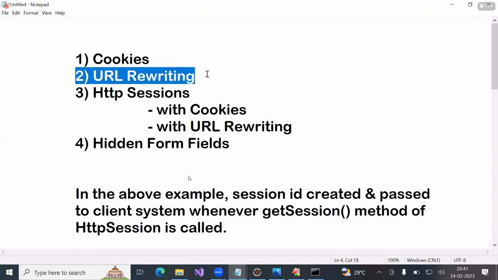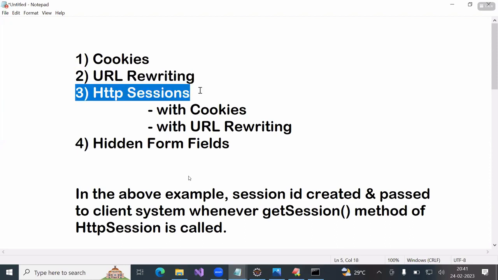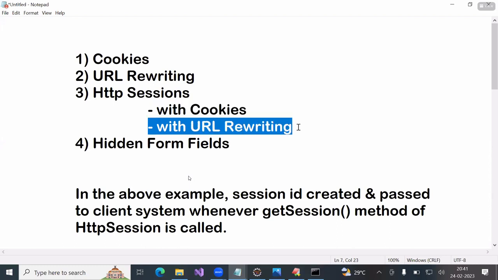In this method, the ID is not created; it is passed from one servlet to another. In this method, the ID is created, but stored in a cookie variable. Here the ID is appended to the URL. This we'll see later.